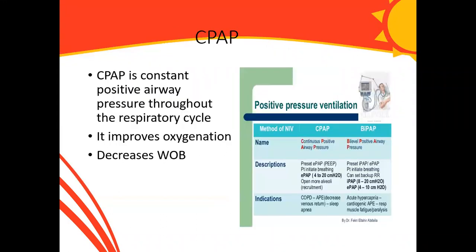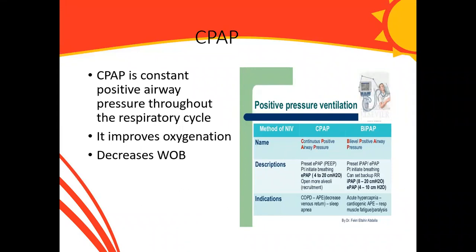All right, CPAP, on the other hand, is a constant positive pressure throughout the respiratory cycle. It has the benefit of improving oxygenation and also decreasing the work of breathing. Sometimes our patients have increased work of breathing, and when you apply CPAP, it helps prevent excessive work of breathing in trying to overcome whatever obstructions may be there.